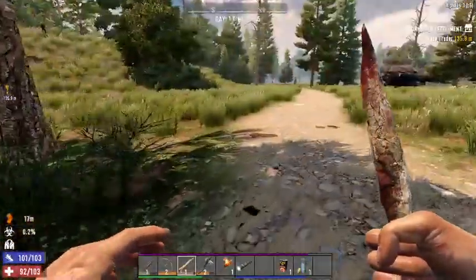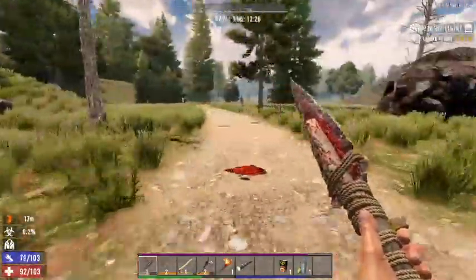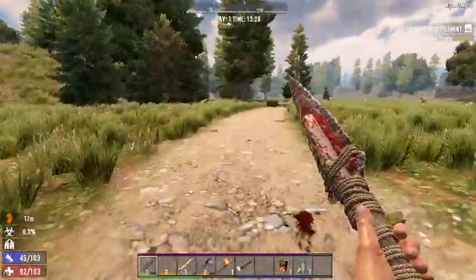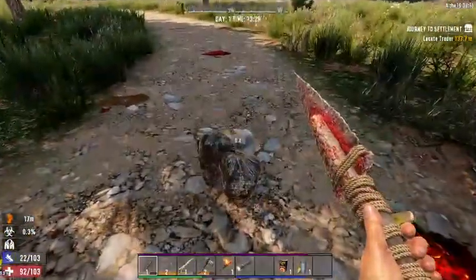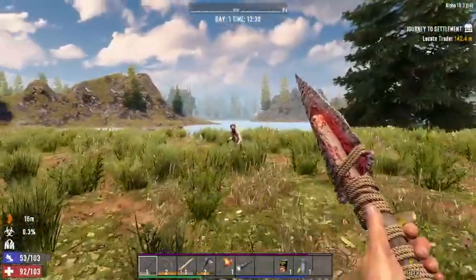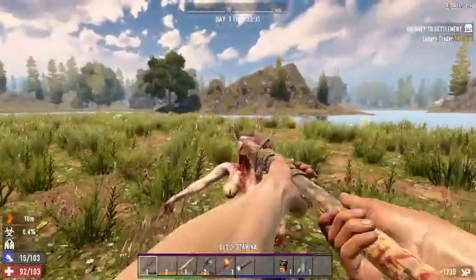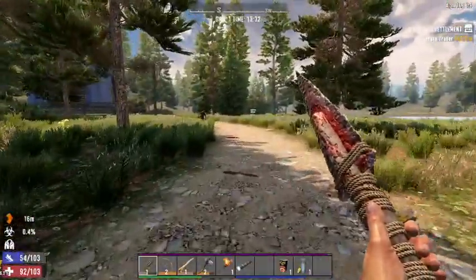Heard from my friend who's been playing this that tree stumps, if you break tree stumps, they have a chance of dropping honey. So I guess I'll be keeping an eye out for those as well. Now that I am apparently infected, that's just joyous. Okay, let's take care of her, because I got another zombie on my path. Alright, come here, bud.